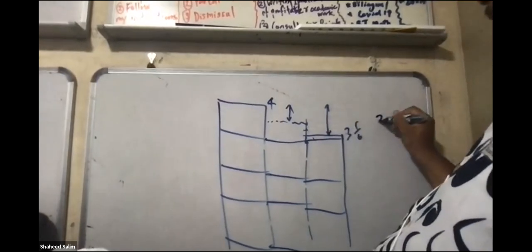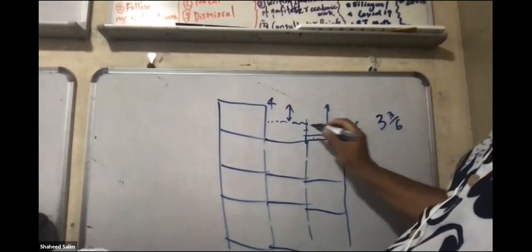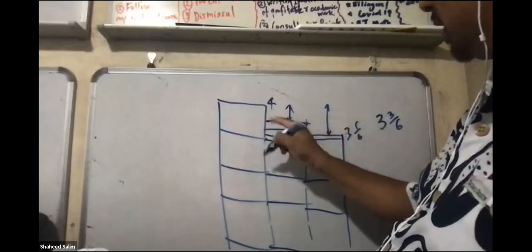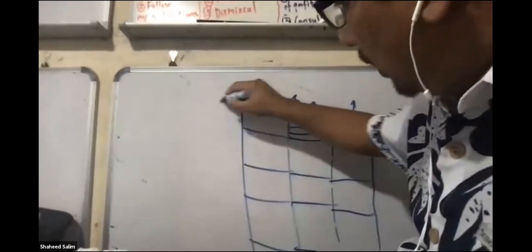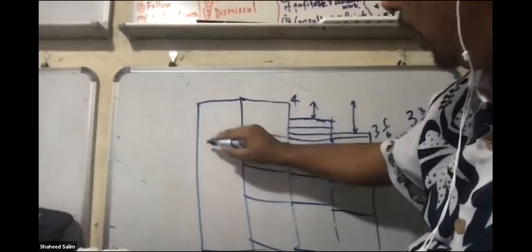Why is 3 and a half what? Is 3 and 3/6, what? Half times 3 is 3 and 3/6. So this is like 3 layers like that. Can you see 3 and 3/6 is closer to 4? Now, we have another one down here now. They give you now 4 and 1/5. Now, this one is 4.